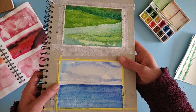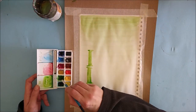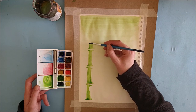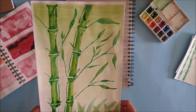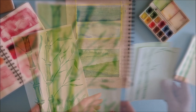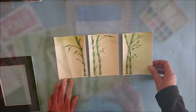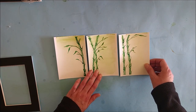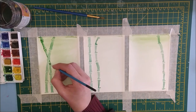I also worked on the bamboo paintings. I did an A4 one which wasn't on proper watercolor paper and it didn't work out so well. Then I did a series of three on postcard-sized watercolor paper, and I did post that up earlier in the week. If you haven't seen it and want to, do go onto my profile and you'll be able to find it.